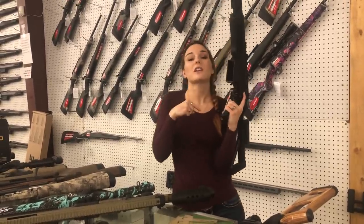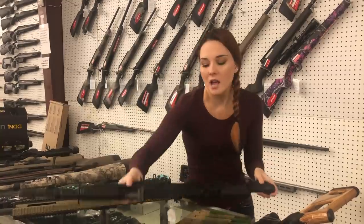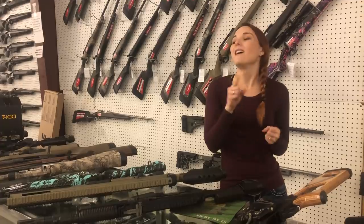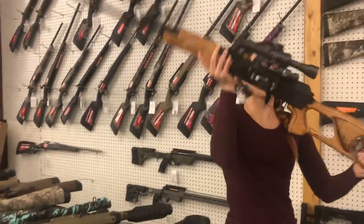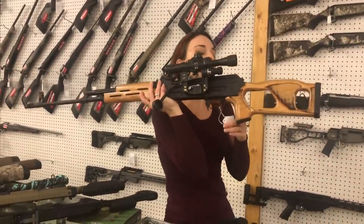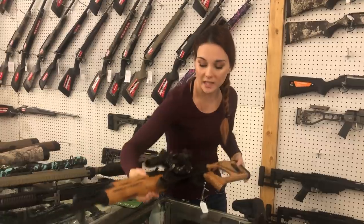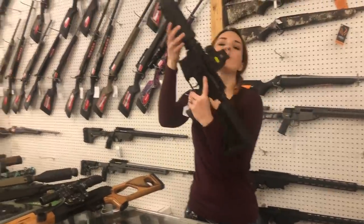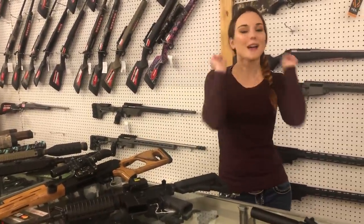It's time to enter the Class 3 world: Serbu Super-Shorty 12-gauge SBS. You do have to apply for the tax stamp — you'd need to bring in your passport photos and fingerprint cards. It's not as hard as it sounds. If it ships out of state it has to go to a Class 3 dealer, but we can make that happen. Century PSL 762x54R with the optic: she's gonna be $2,200, and we can ship. For my one used gun today: Colt 6920 with the EOTech and box — she's gonna be $1,100. Get down here, check out all the great deals, don't miss out — we'll see y'all later, have a great weekend!